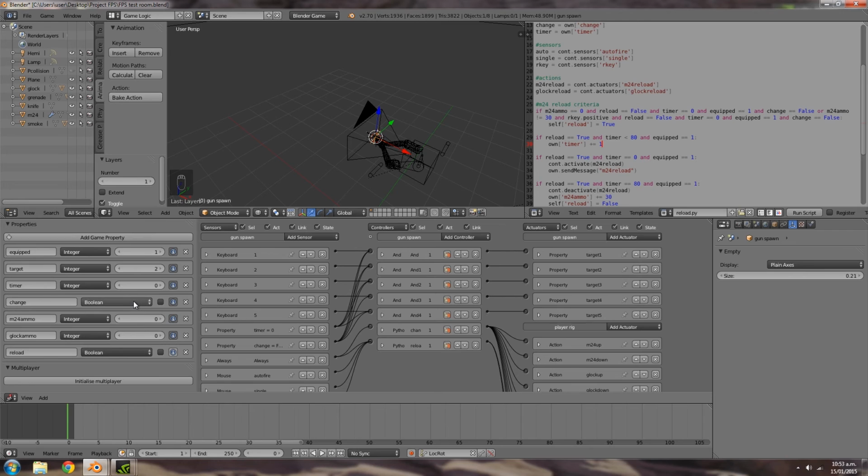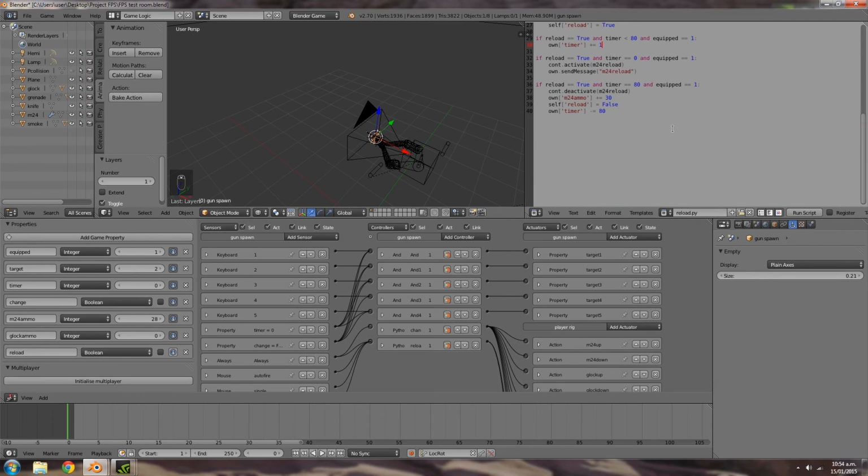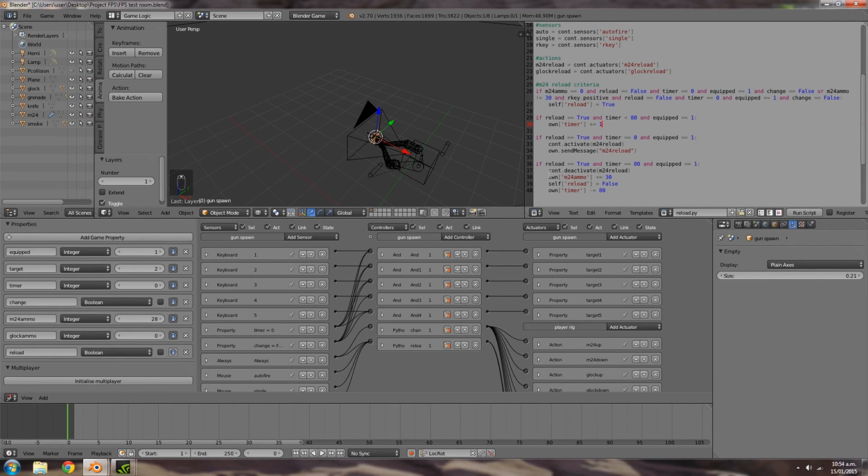What I might do is over here change the ammo to say 28, so we'll fire 2 shots, and then we might press the R key to reload. There you go, and then it's actually added 30, so if we had 28, it would have added another 58. So what we don't want to do is this. We don't want to add 30, we want to assign it to 30.